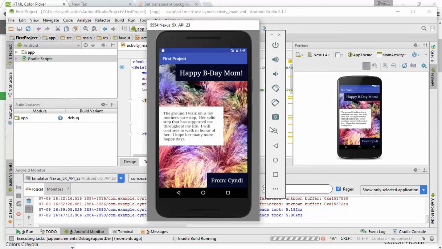From Cindy. And you can see how it kind of works. I would change the color of this a little bit, but because this is kind of a different color, there's nothing I can do about that. But anyway, so you can see how it is a relative layout, and it shows up in the center and in the corners. And that's my birthday card.